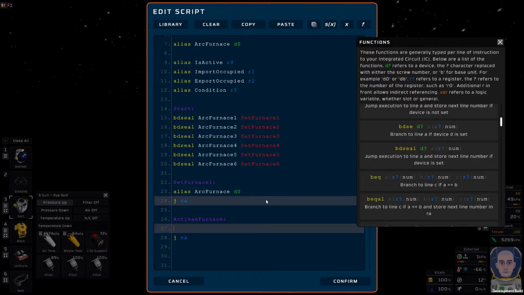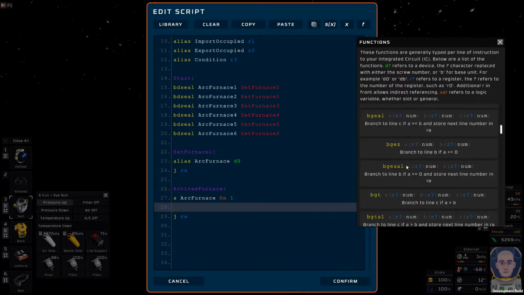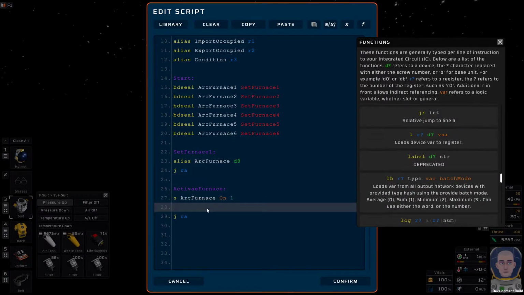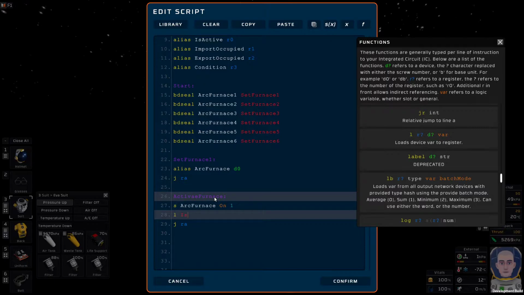So we're gonna start by making sure that the arc furnace is on. Set that to 1. We want to load into is active. We want to check the arc furnace is the activate mode.